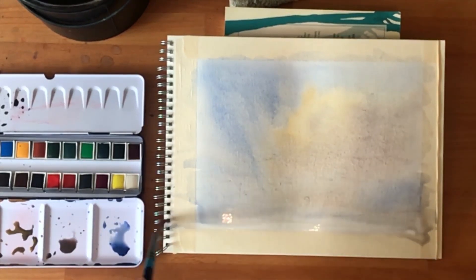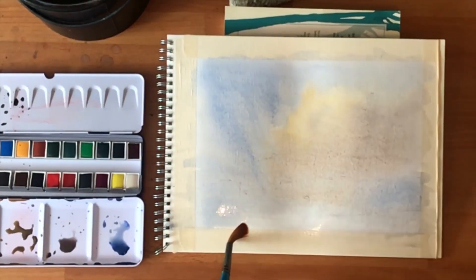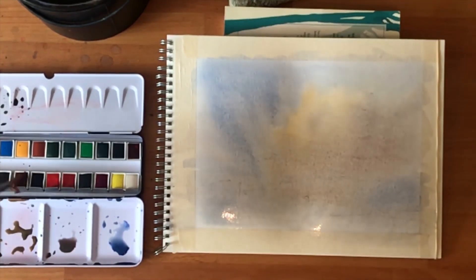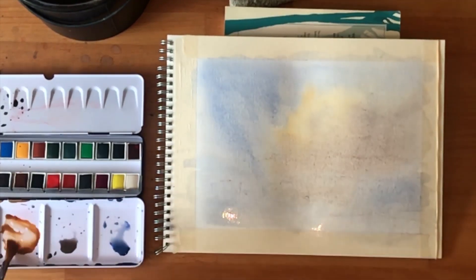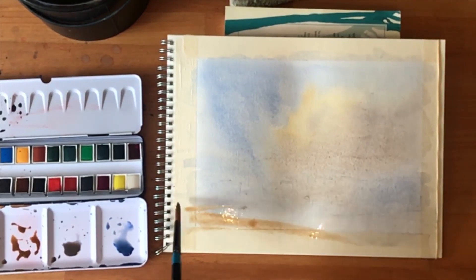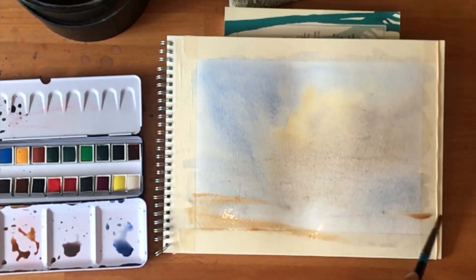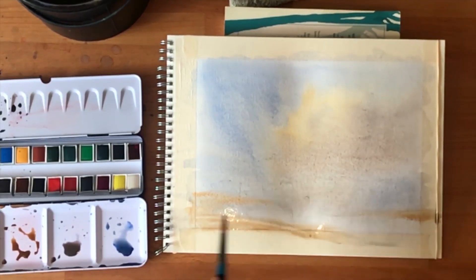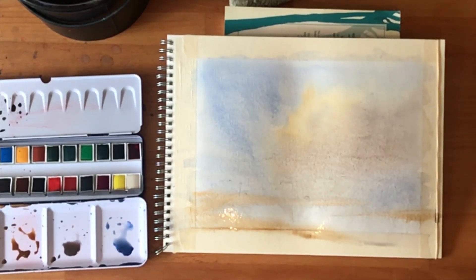As you can see it's getting a little bit wet, a little bit out of control — that's okay. I'll soak up the excess paint and then I'm just going to mix up a little bit of burnt sienna and drop that in while this is all still wet, roughly where this area of mud flat or river bank is. I'll come back and tidy this up later but that's fine. I've got the initial wash down, all the colours really where I want them to be, and we're just going to let that dry.